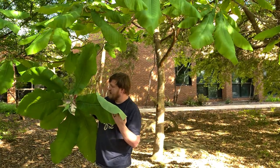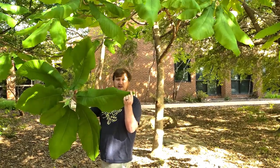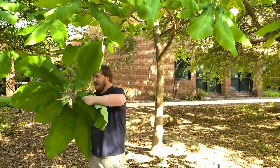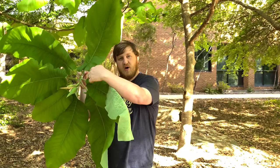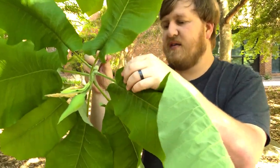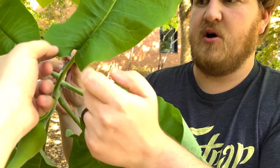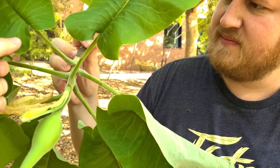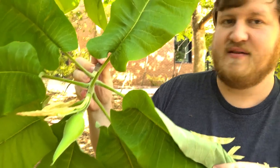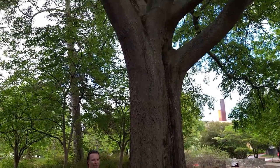The leaves have these really nice, pretty straightforward acute leaf tip. And then the leaf base is a classic auriculate base, where it's kind of lobed like that, right? Some people might consider this truncate, but I would consider it more auriculate because it has that rounded lobing that goes back beneath where it attaches to the petiole. Almost like a mouse ear looking structure. Exactly. And that's it, my favorite, Magnolia macrophylla. So this big tree here, above my head, massive tree. This is the next plant we're gonna be talking about.